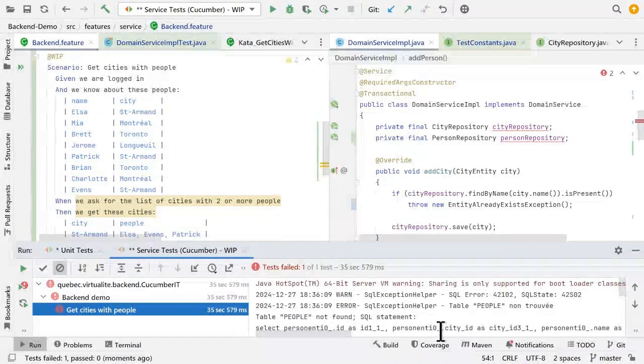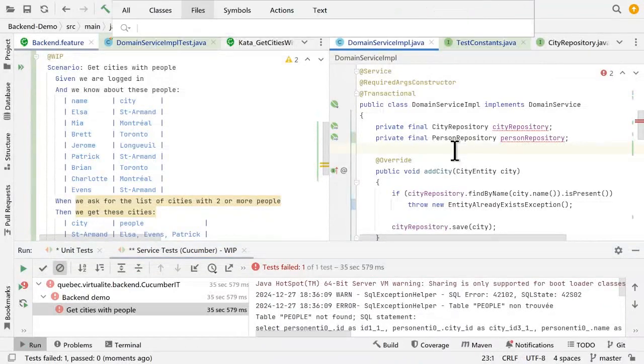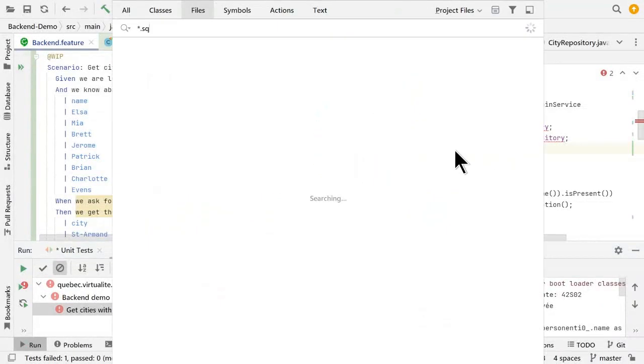It's good. We are already reaching the SQL layer, since it's trying to find the people table, and it's not finding it. I'm using Flyway here, so all we need to do is edit the text file.